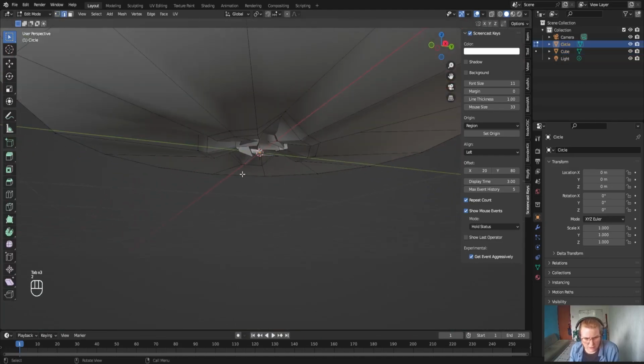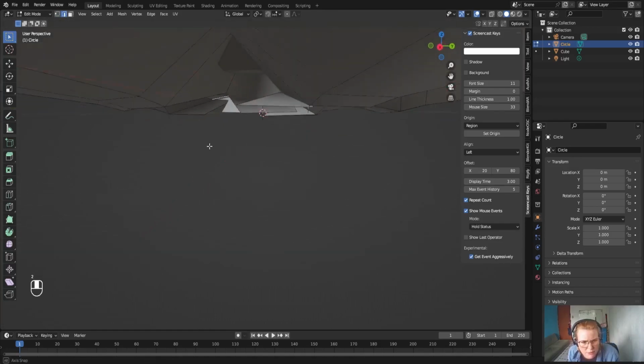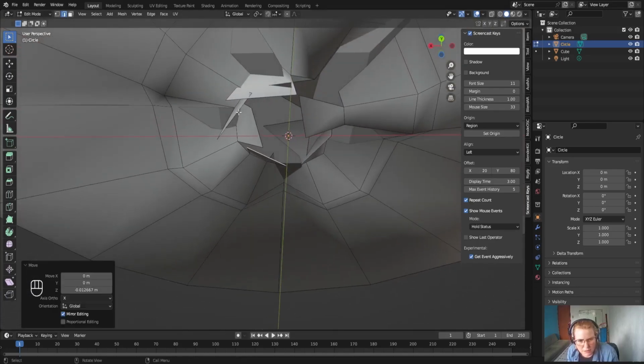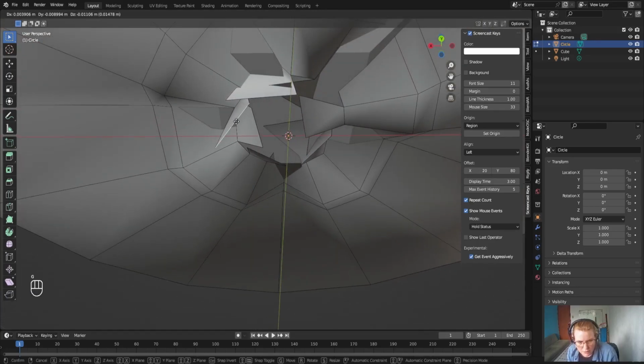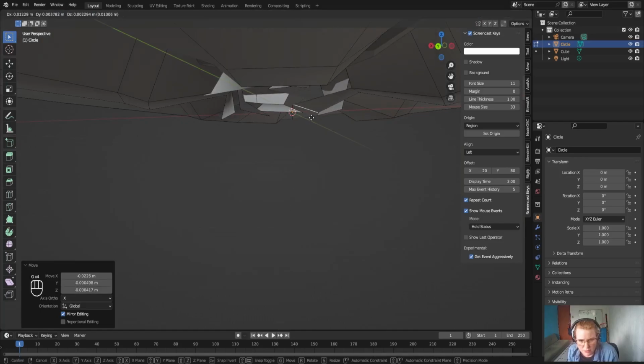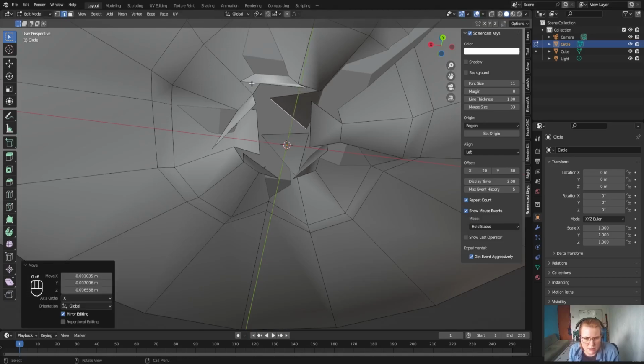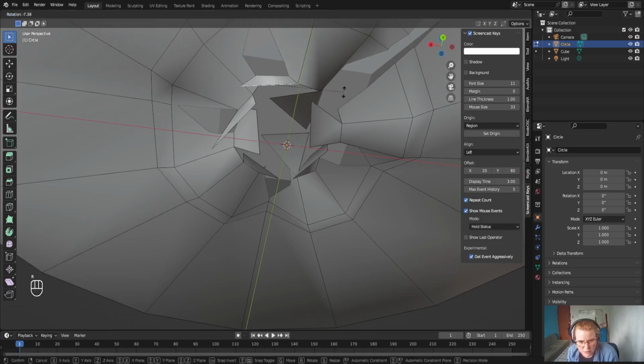We can select edges. This one over here is a little bit weird, so we can bring that up over there. Okay, that's out a little bit, that one out a little bit, that one as well. Yeah, there we go. It looks a little bit messy, but I think that's like what apples are kind of like, right?